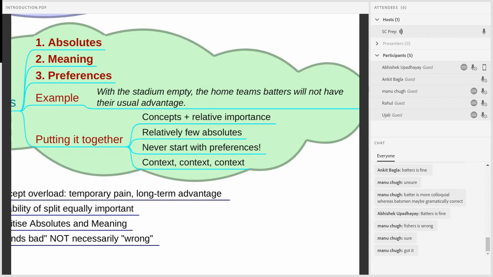And the next point is very important. Never start with preferences. Some of you may have come across things like passive voice, active voice, awkwardness, redundancy, wordiness. We'll study all these things later in our class on preferences. But preferences literally means that, yeah, it could be correct, but it's not nice to have. Now, unless you're in a situation where you don't have level 1, that is absolutes, or level 2, which is meaning, so if you don't have absolutes and meaning calls, go ahead. But unless you're in that kind of situation, don't drop down to preferences. So that's what this point is trying to say. Don't start with preferences.